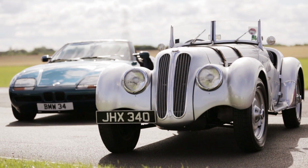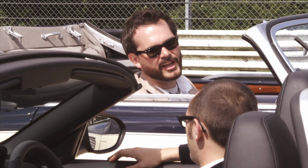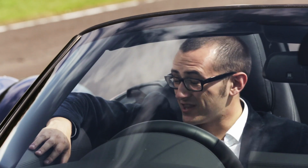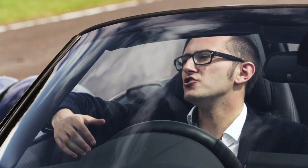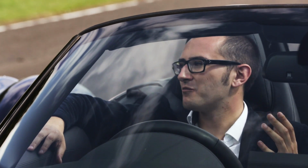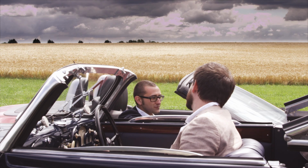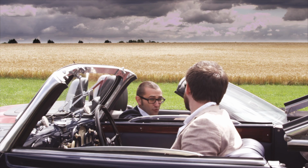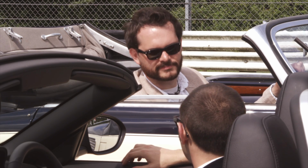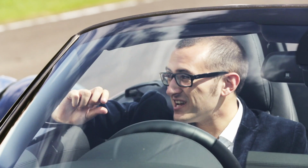It's weird because you start off with the Z1, which has a party piece. I absolutely adore the doors. It's really cool. I am very partial to the doors of the Z1. But then you graduate up to the Z8. Jesus, the look of the thing, the noise of it, the sheer power. But then you get into the Z4. Even though the Z8 at the time was a massive technological advancement, it's kind of dwarfed by this. This thing can hustle. And I'd almost say, almost as good. Yeah. Maybe even a little bit better.